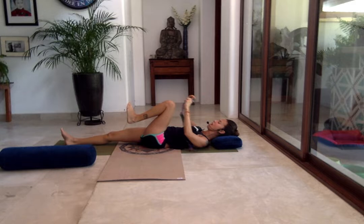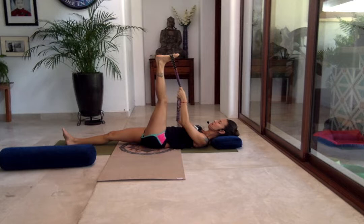Grabbing here with your strap. Bring the leg up. And first begin with a hamstring stretch.